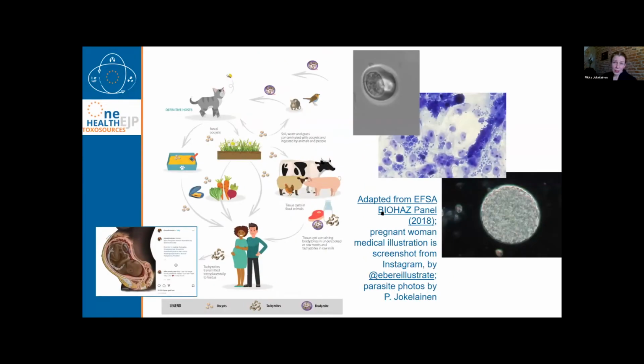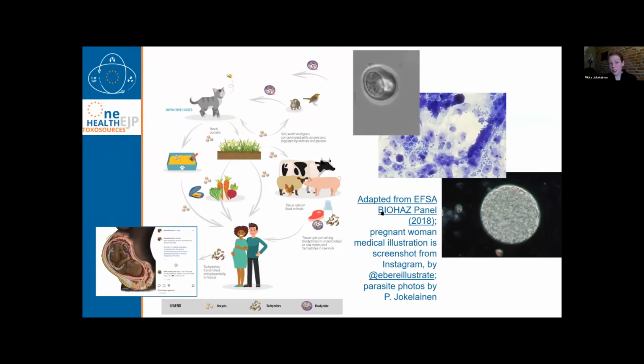And thus I would like everybody, from now on, to think about these life cycle illustrations where we have the arrows, and how we could better stop this, because oocyst contamination is really a long-term challenge and problem. Usually, in trying to stop human Toxoplasma gondii infections, we focus on the really last arrows going to the humans or to the unborn child there. And then we could think a little bit in a One Health way: where do these parasites come to the food or water that is the immediate source?